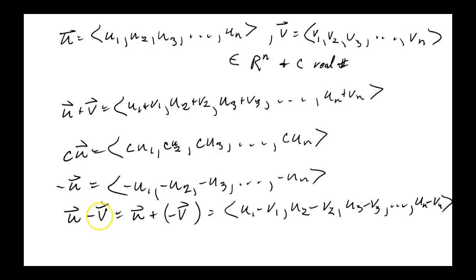Now, in the Rn space, you also have a zero vector. The difference here is this zero vector would be 0, 0, 0, dot, dot, dot, until you get to the nth 0. You have to have n components of 0 for the zero vector. It would be 0, 0, 0, like we're used to, but you have to have n of them. Okay, so let's do example 4.